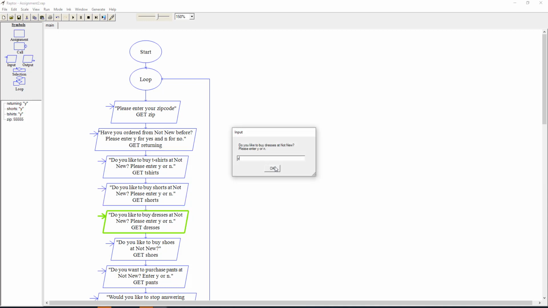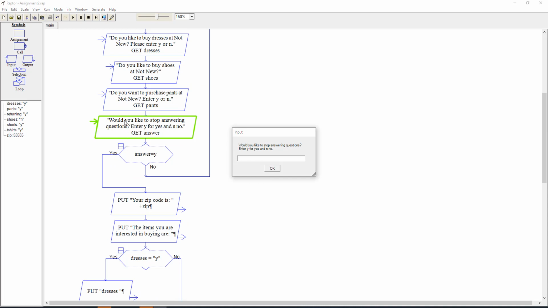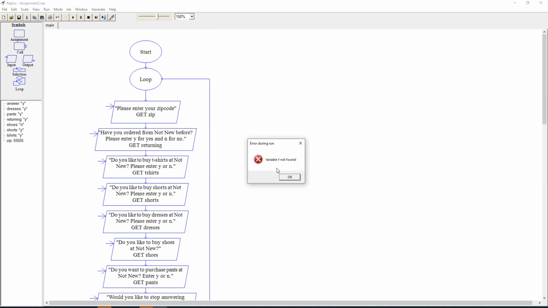Do you like to buy dresses at Not New? Ooh, shoes. Maybe I don't like to buy shoes because maybe I want to try them on physically. Maybe I order online. Whatever. I'm going to say no. So you can see. And then yes. And you can see as it goes down, it's highlighted so you can see exactly what it's doing. Yes.